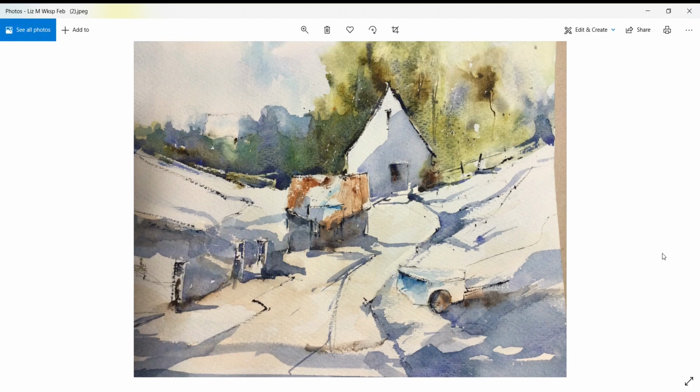And that brings us to the end, I think, of the 4 submitted paintings for February's workshop. So well done, folks, excellent.